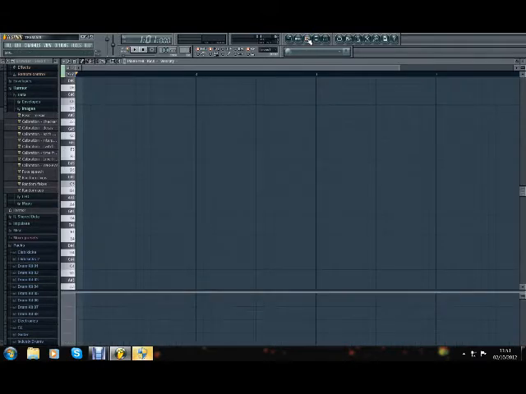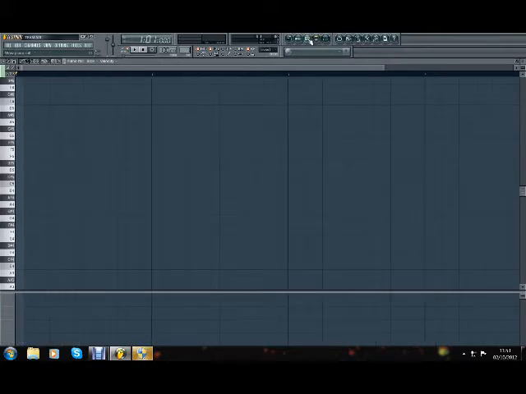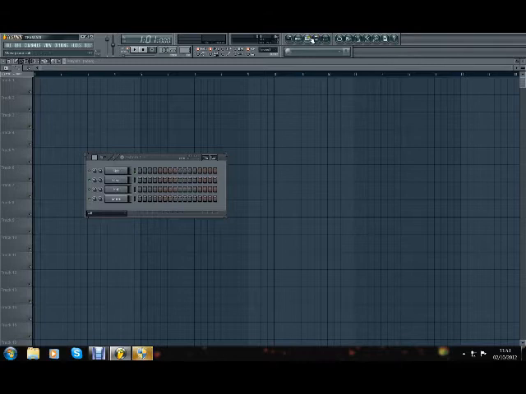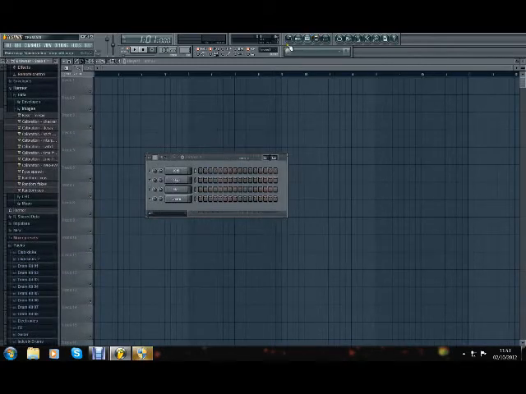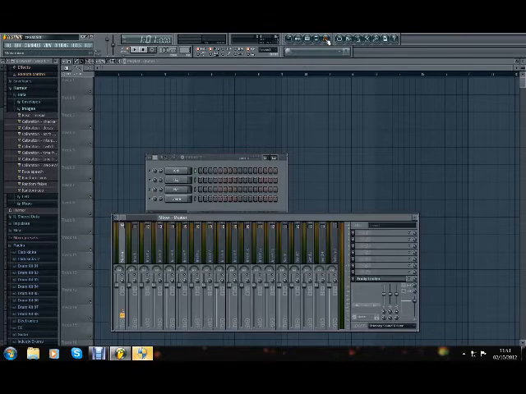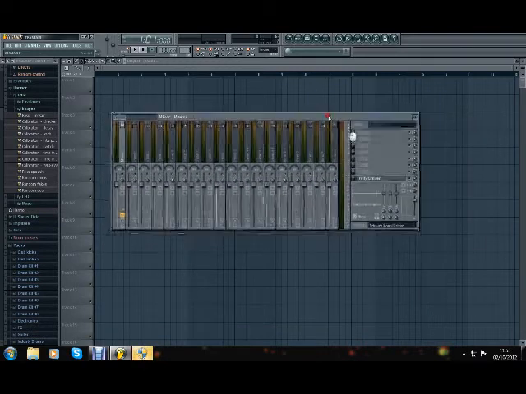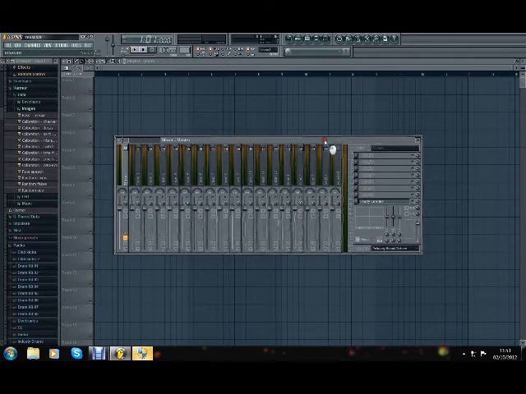This is your piano roll, that's very important later on as well, a very useful tool. This is the taskbar down the side, your browser if you like, all your packs, all your noises, all your sounds in there. And this is your mixer, your master. All your channels are in there. You can add all the effects and things, but I'll go through that in another video.